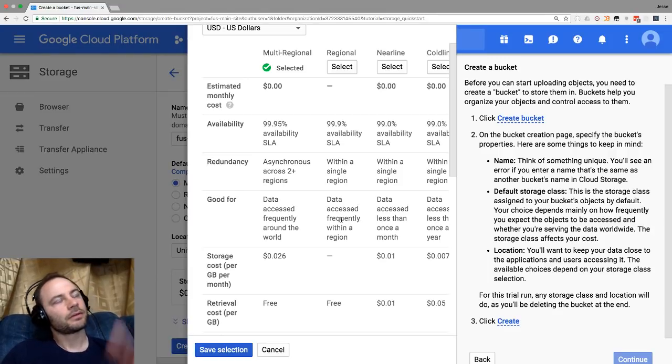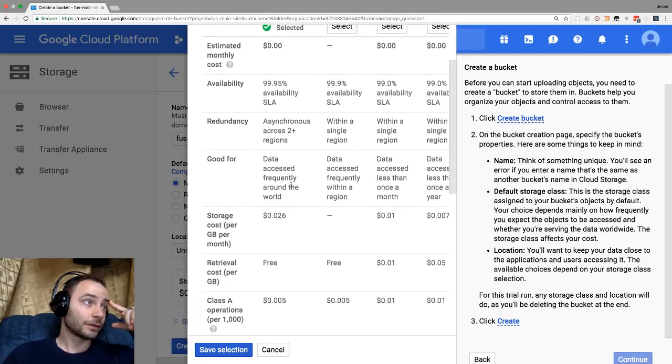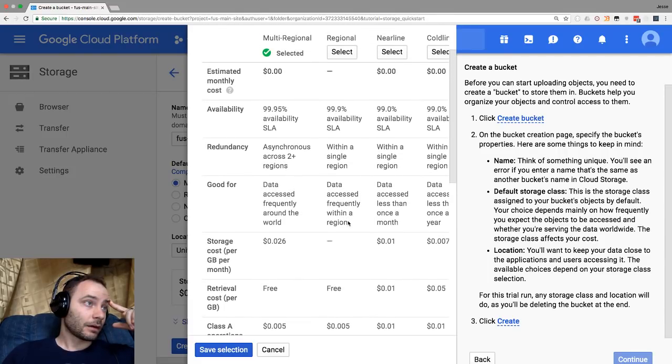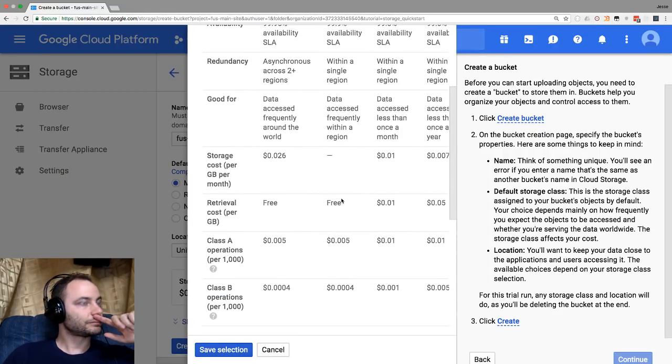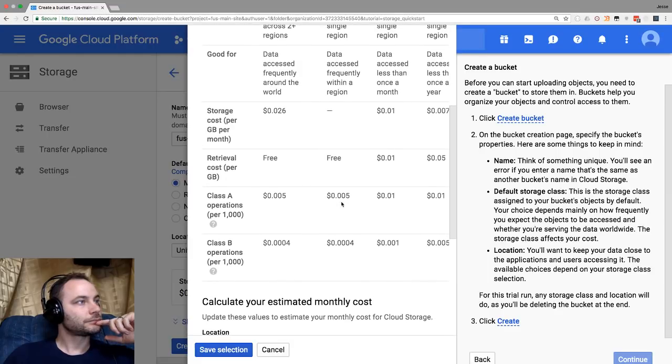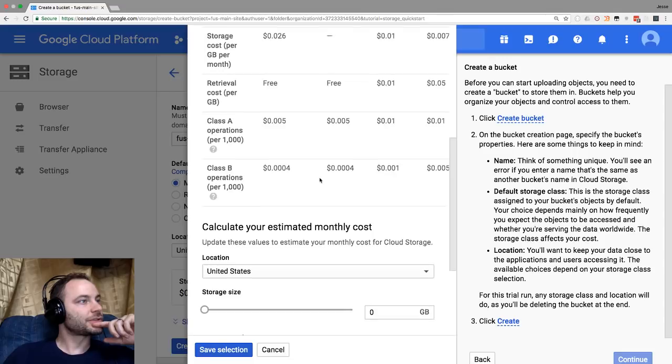All right, so I think we're either gonna have to go with regional or multi-regional for this. I would say the bulk of our visits do come from within a region, but we also get visits all over the world as well. Let's see. All right, the costs are pretty similar there.